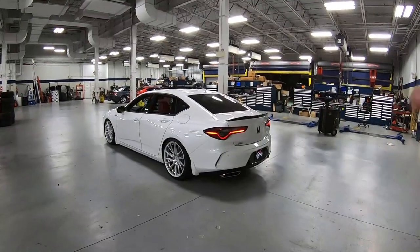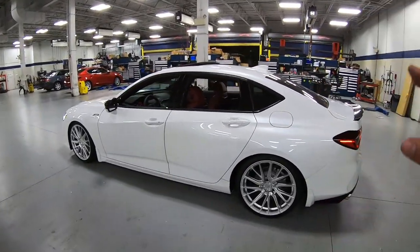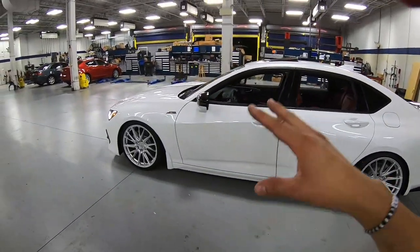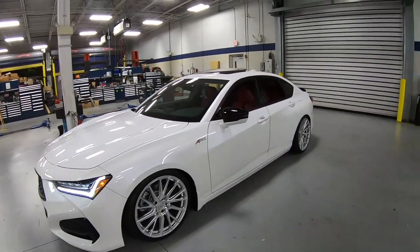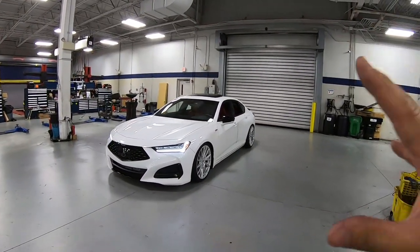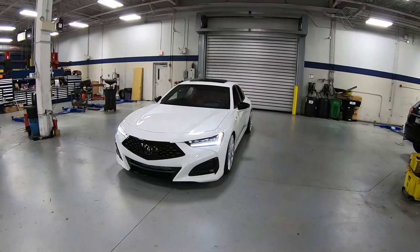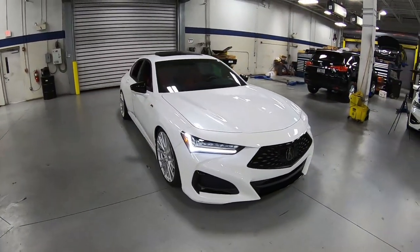So guys, we set this at a normal drive height. It's about a 2-inch drop from stock form. This height is very, very similar to our blue TLX with the BC prototype coilovers. Man, this thing looks great. I love the fact that the white and the polish complement really well with each other. But this TLX looks so, so mean.